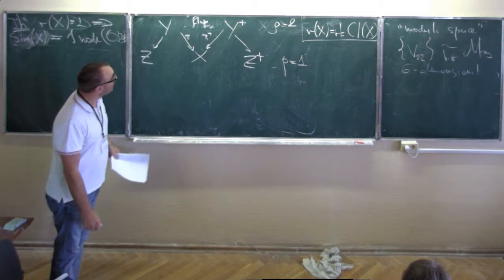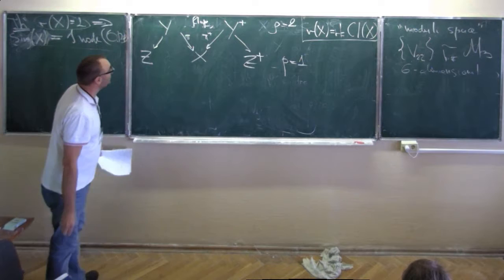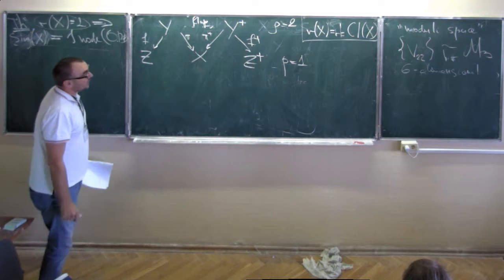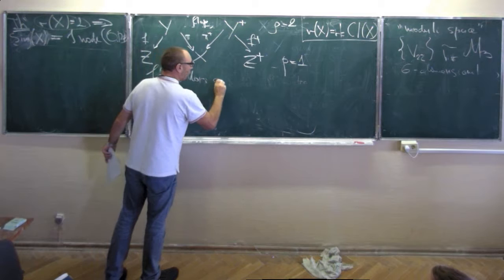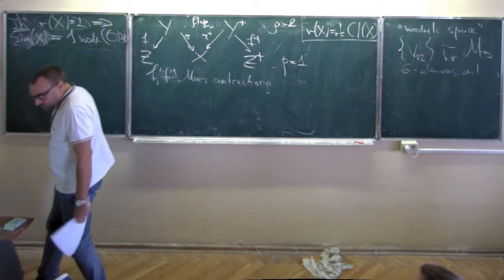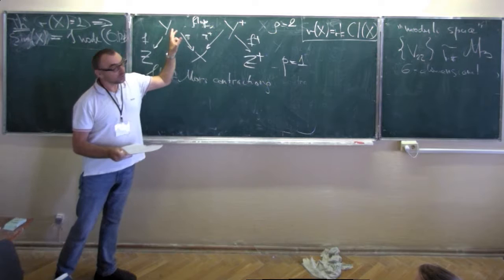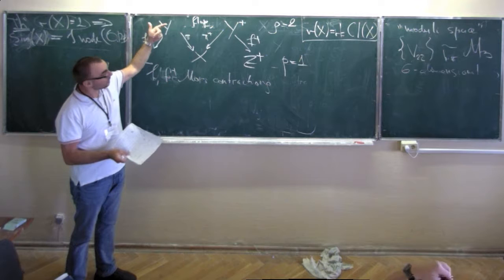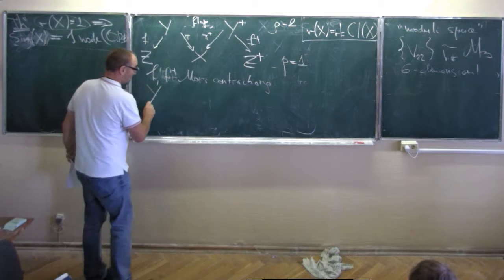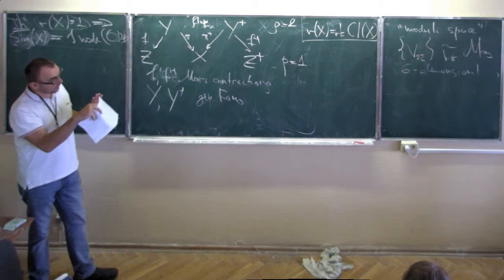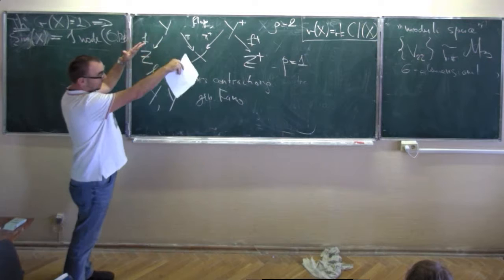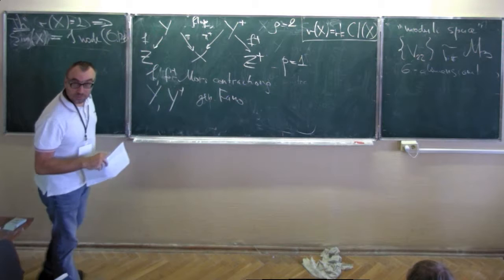What is Z and Z plus? Here we have some contraction, I'll describe it. And F plus. These are Mori contractions. The flop is here. Here we have a factorial variety. This is Picard number 2, and big, and F anti-canonical. These guys are generalized Fano. And this is the cone of movable divisors. In the previous talk, it has two rays. One gives you this contraction, and another is this one.